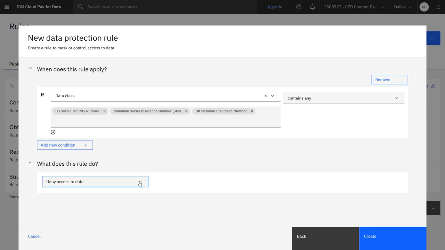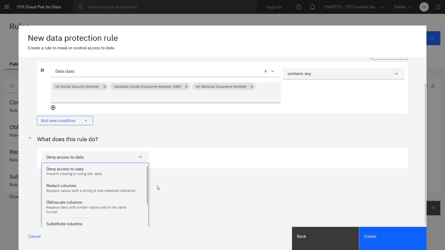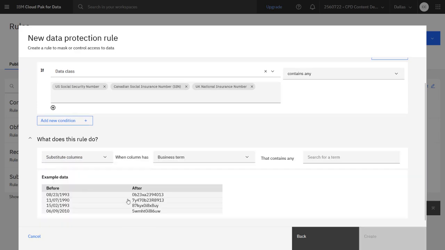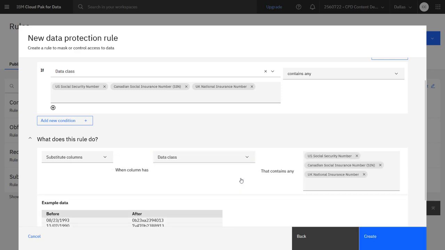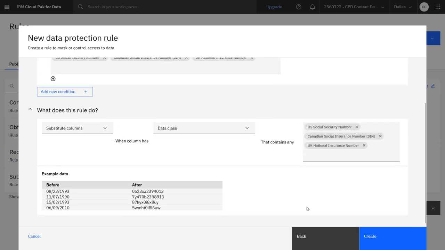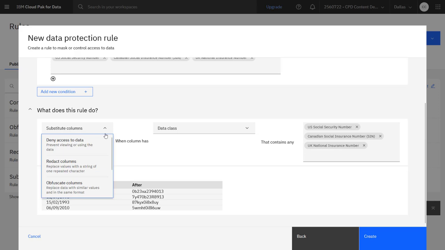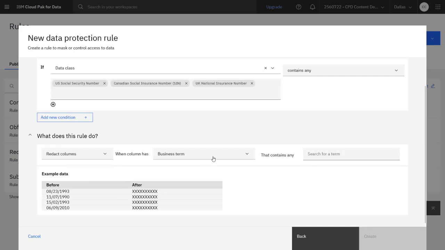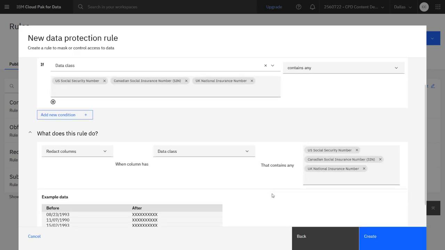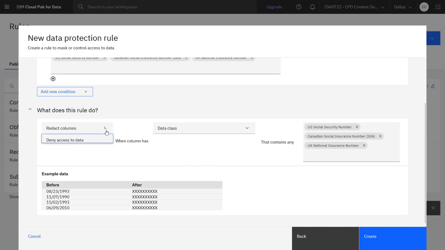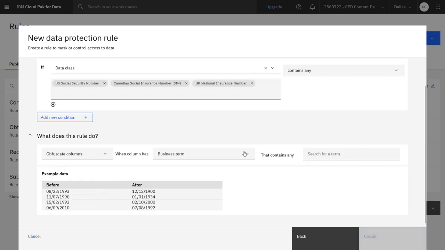Next, choose the action. Instead of denying access to the asset, you want to mask the data in columns using substitute, redact, or obfuscate, containing the data classes U.S. Social Security Number, Canadian Social Insurance Number, and UK National Insurance Number. When you select each of the three methods, you can see examples of how the data will be transformed.